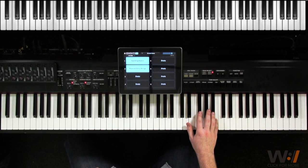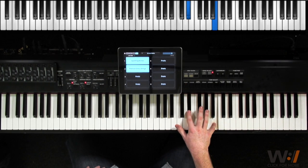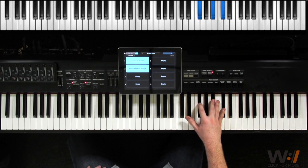So it's not terribly difficult. In our right hand, we're just doing something similar to what we've been doing in the other chorus. We're playing F sharp and B, E and B, down to D sharp and B, and then up to F sharp, A sharp, and C sharp.